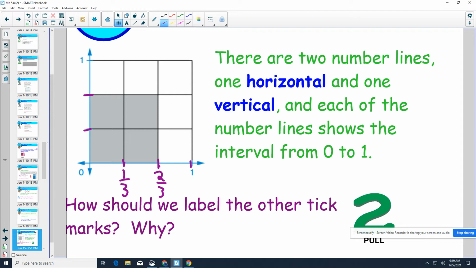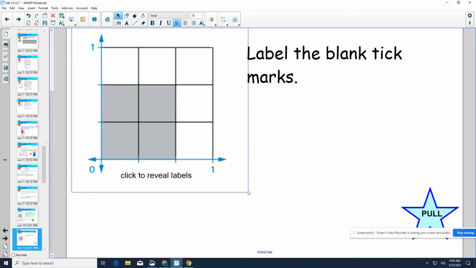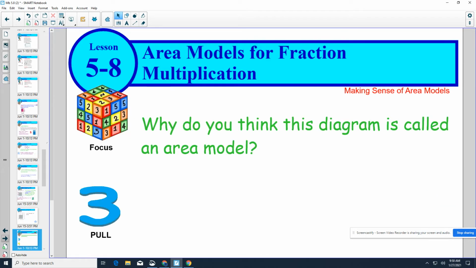And we know that 3/3 is equal to 1. So we don't need to put thirds on the 1. If I count here, I go 1, 2, 3. So again, it's thirds. So the first block would be 1/3, second block 2/3, and then you have 1 whole. And again, the reason we would label those is we're just seeing how many pieces there are. So this first block is 1/3 of the whole thing, of that side. Okay, so again, label tick marks. We already did that. So you should have those labeled as thirds.